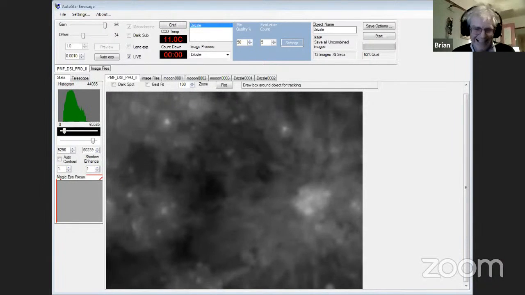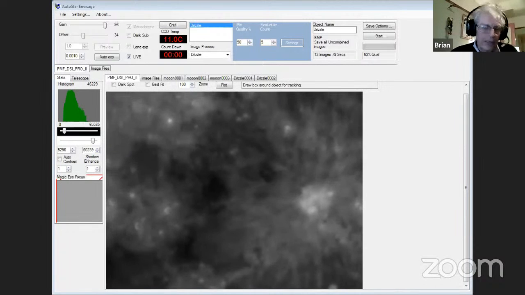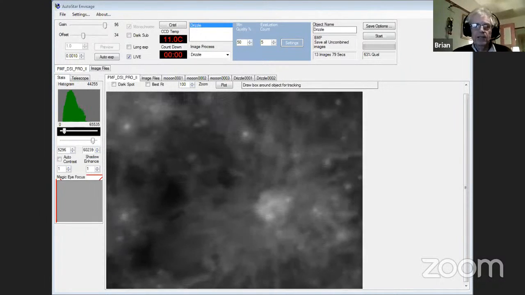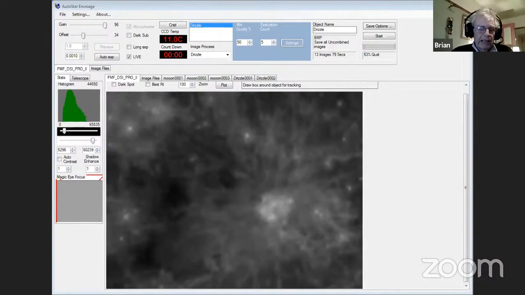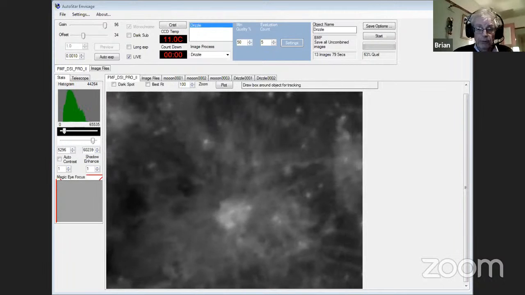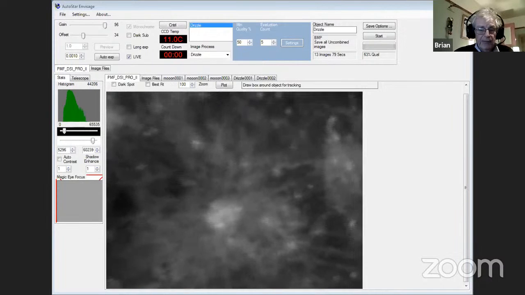Okay, the moon is virtually full. And when the moon is full, you don't see any shadows, so you can't see that that's a crater very well. You can just see the light patch. But what does happen at the full moon is you can see the ejecta, the stuff that has been splashed out during the impact. Copernicus is a comparatively young crater, and the ejecta is quite well seen. To give you a scale, the crater is about 80 kilometers or 50 miles, and you can see it's a fairly even ejecta pattern.